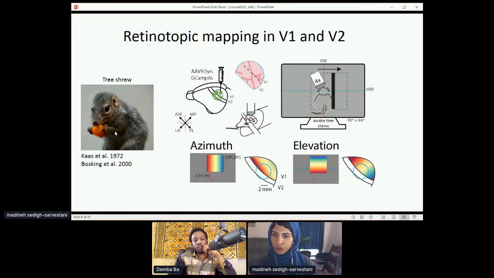So here's a little tree shrew. They look like squirrels and have smooth brains that are ideal for imaging and a pretty well-developed visual system. I put small cranial windows, about 5 millimeters, over the border of V1 and V2, this thin area next to it, and I use GCaMP and moving bars to map azimuth or elevation axes of the visual field. And the V2 border over here maps the vertical meridian, the most central part of the visual field. And just to orient you, I'll point out that that color is red in our color map.